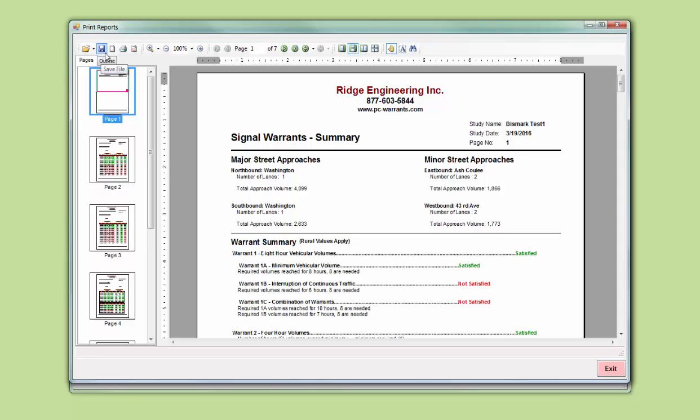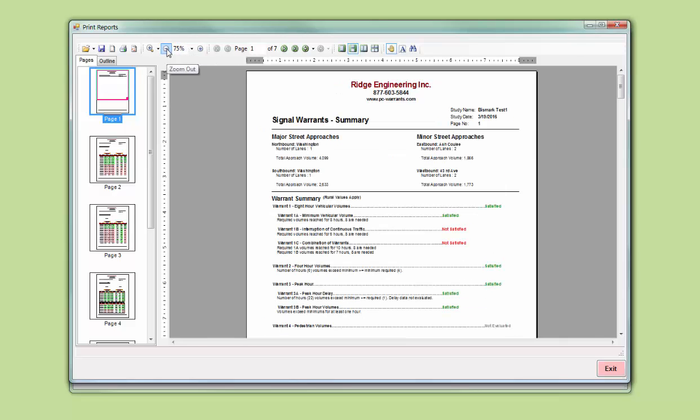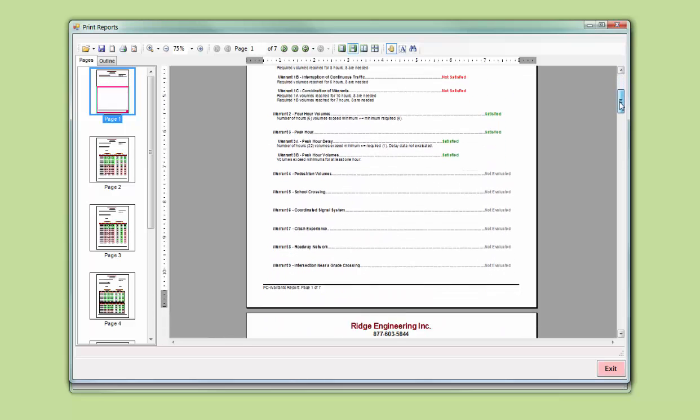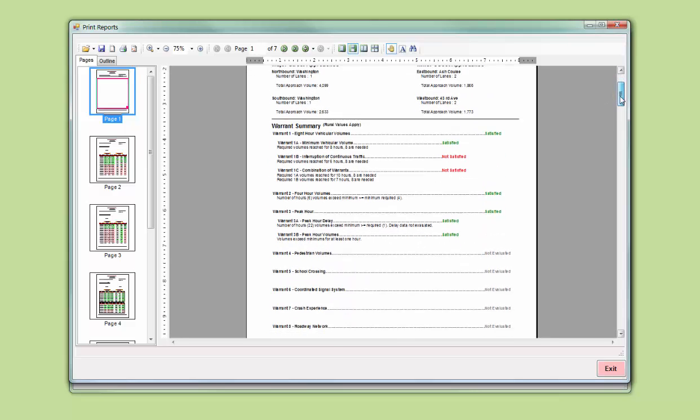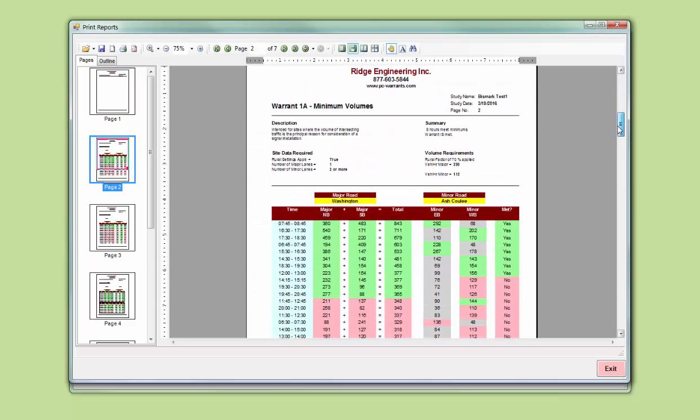But let me back up a little bit and show you what these look like. So you can see that there's a summary, and it shows the warrants and whether they're evaluated or satisfied, and it has the information. So that's, again, pretty much the same as before.